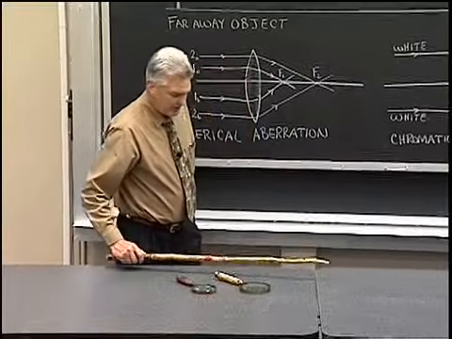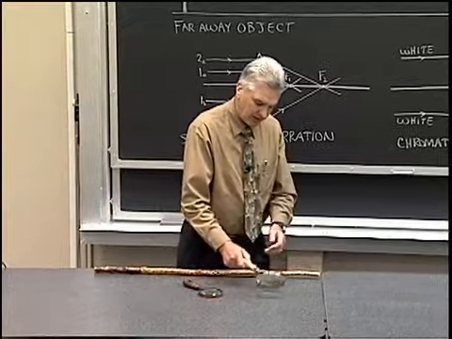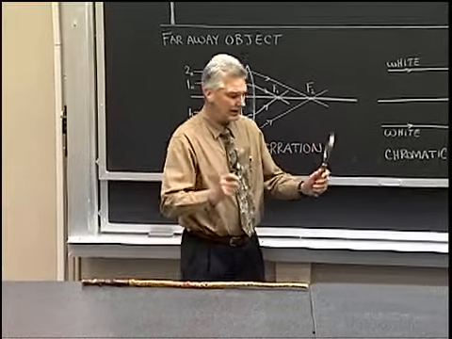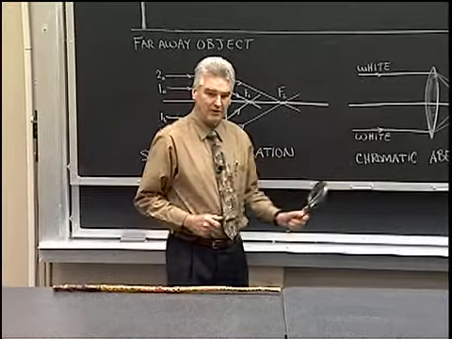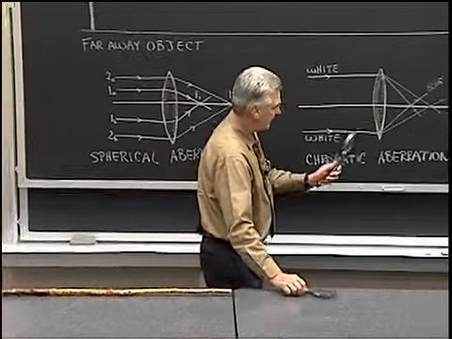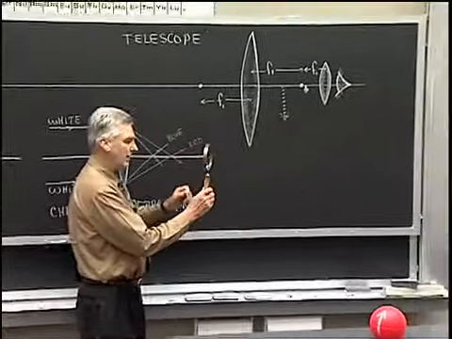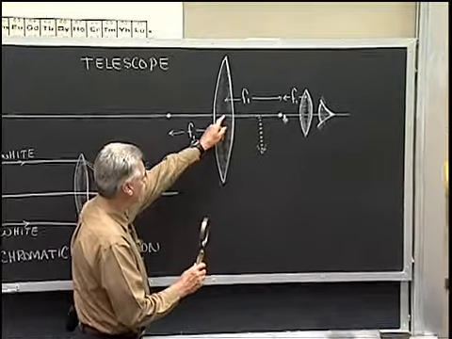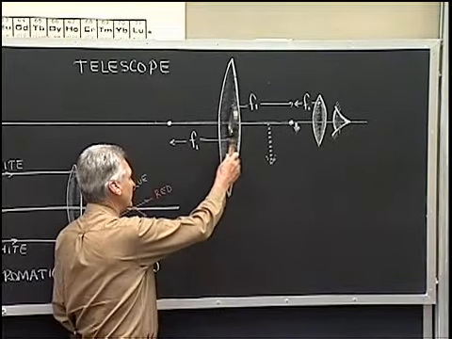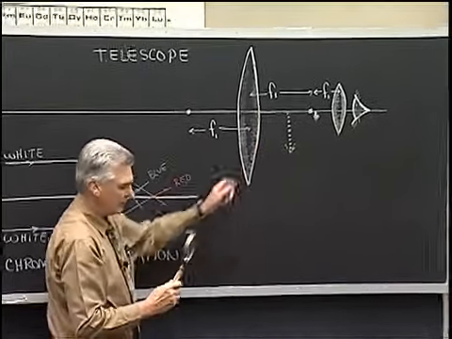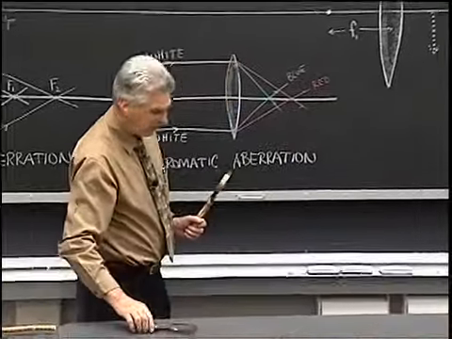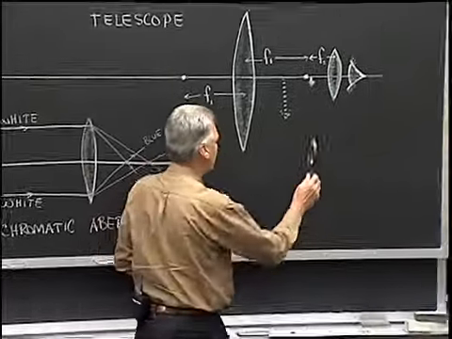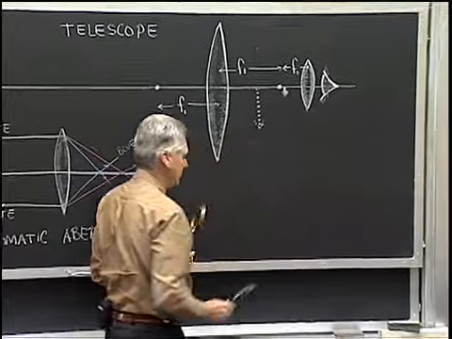Now, I'd like to demonstrate how that telescope works with a couple of lenses here. I'm going to actually build a little telescope right here in our laboratory. This lens here has a focal length of about 14 inches, and I'm going to use it as the objective lens, corresponding to the objective lens in the diagram. The eyepiece has a shorter focal length, and this will serve as the eyepiece.